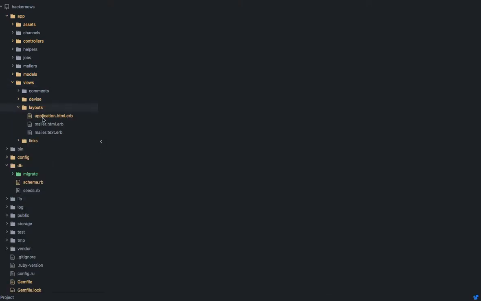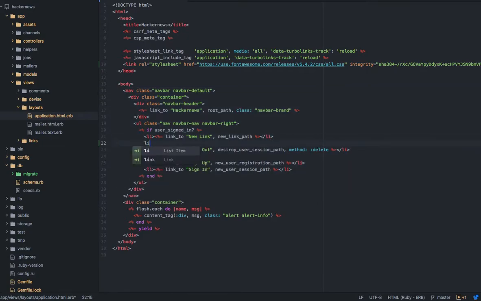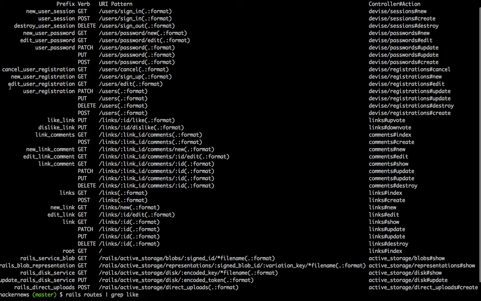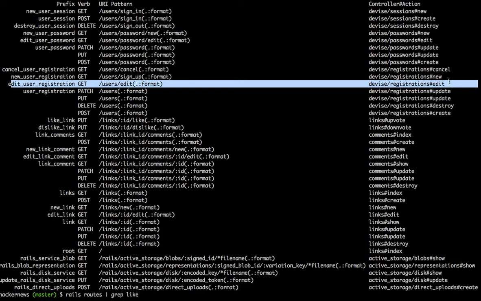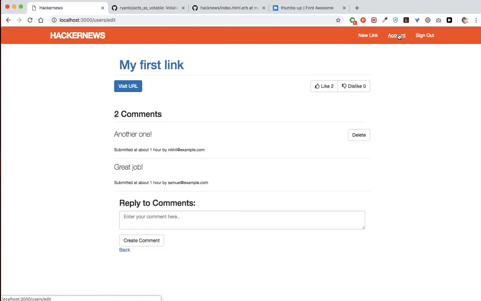So I'm just going to go into the layouts folder, and in this I have the nav bar, and if user signed in, I'm going to ask it to add an account page where it's called edit user registration path, and this is the edit account path that you can see here. This is the one.